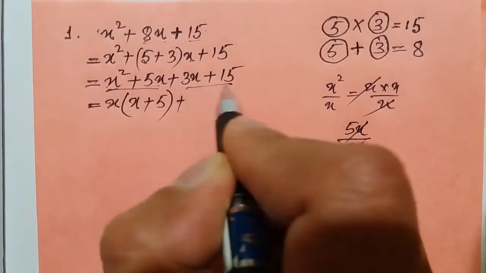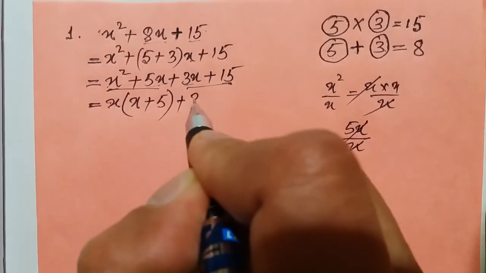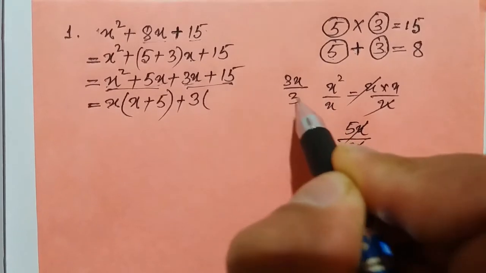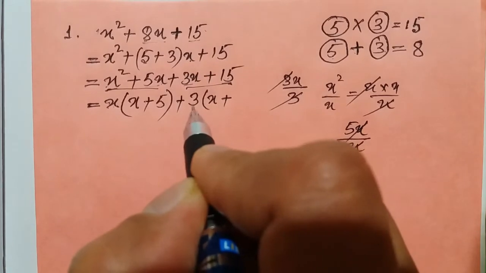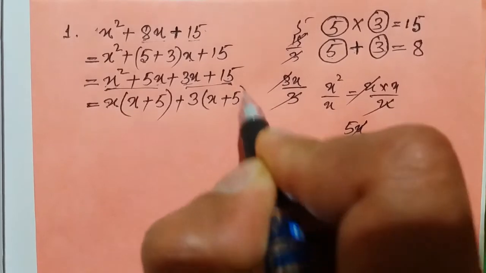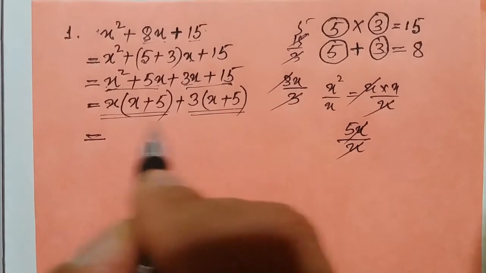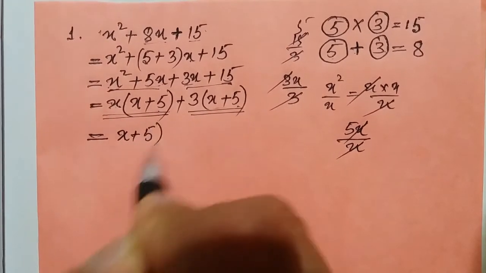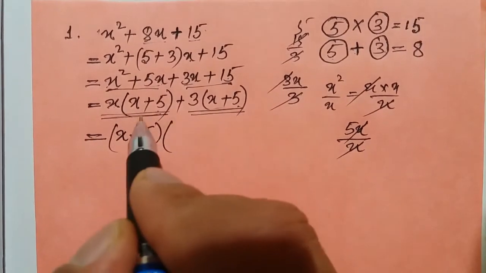Plus, again in these two terms we can divide both the terms by 3, so we're going to take 3 common. So 3x divided by 3, 3 cancels, you'll get here x. Now 15 divided by 3, 3 fives are 15, so 5 here. Now again in these two terms there is x plus 5, x plus 5, so we will take x plus 5 again common. Taking common is nothing but dividing both these terms by the same thing.